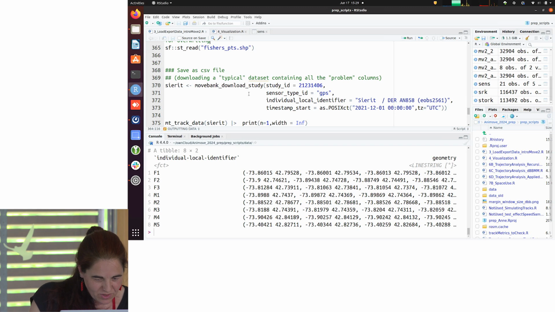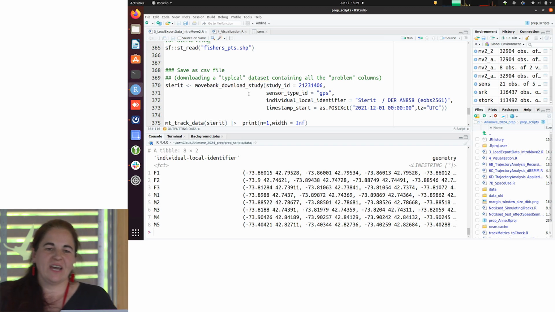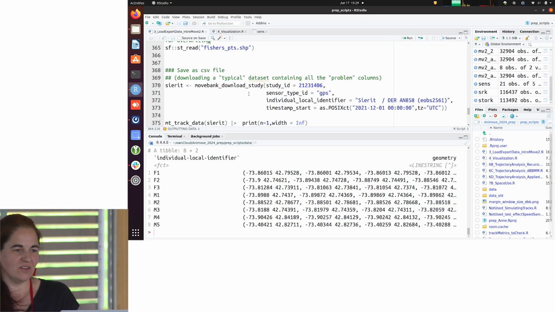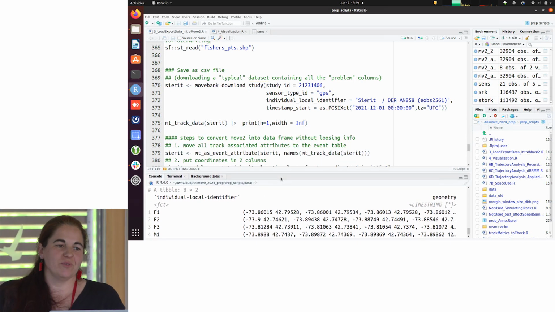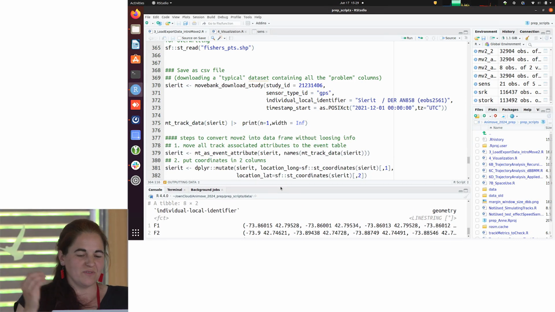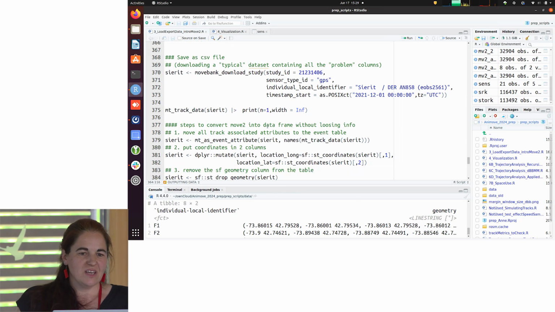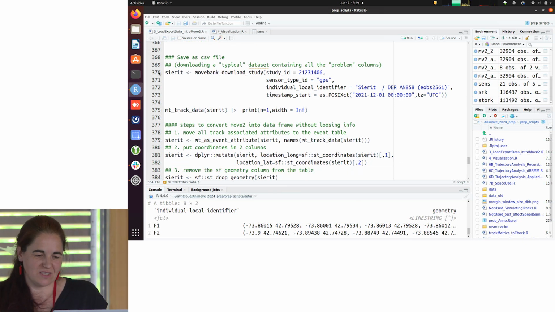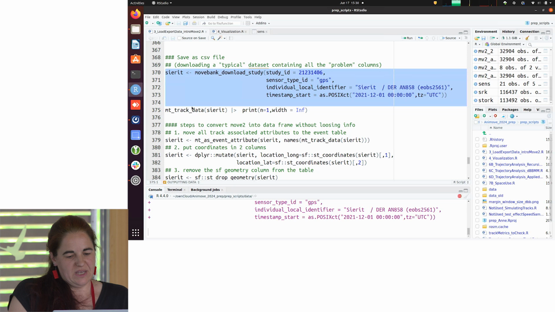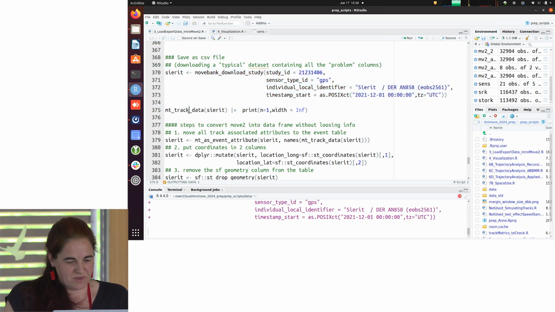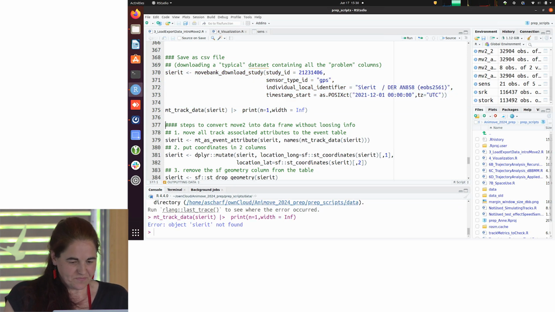So here my point was to show you the track data table, which in this case has 76 columns. That's why I remember to take the track data table and put it into the attribute table, because if not, you will lose all this information if you save it as a CSV. So this is the first thing we do: we move all the track attributes up to the event attributes.